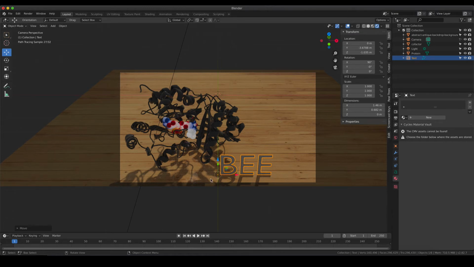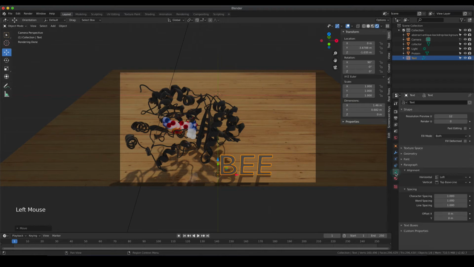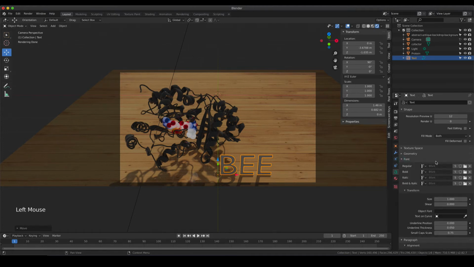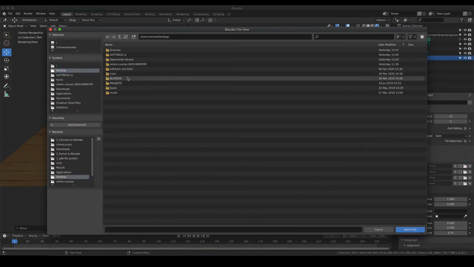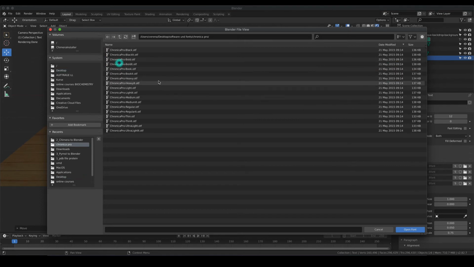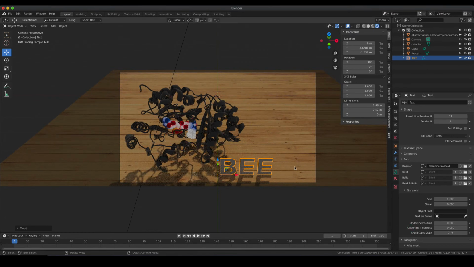As soon as you add text to a scene, you get the new menu now. And here you can also choose the font. Choosing the font in Blender is a bit different and a bit weird. So you open the tab over here and then you need to navigate to the folder where your font is stored. I have one folder lying here, and as soon as I open that, the font is going to change.